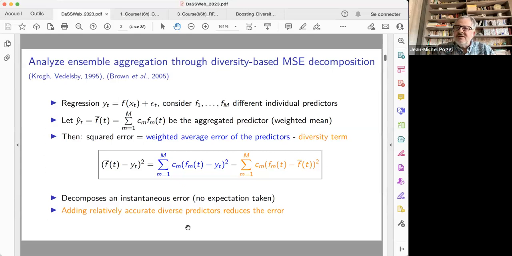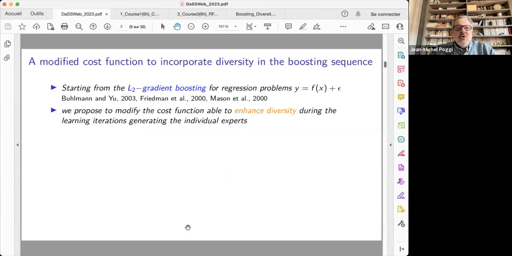So this is the topic of my talk. The idea is we will start with the L2 gradient boosting algorithm. We take exactly the same as the nonlinear aggregation I have broadly, crudely introduced in the last slide, which is due mainly to Friedman.